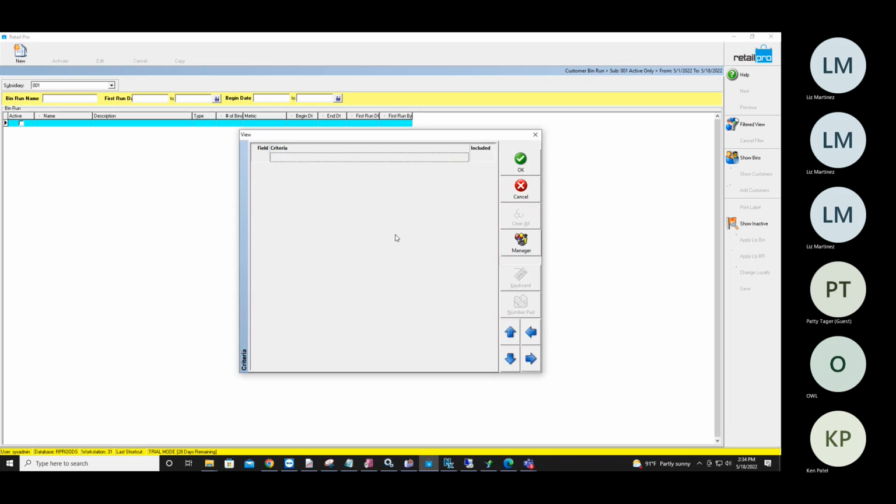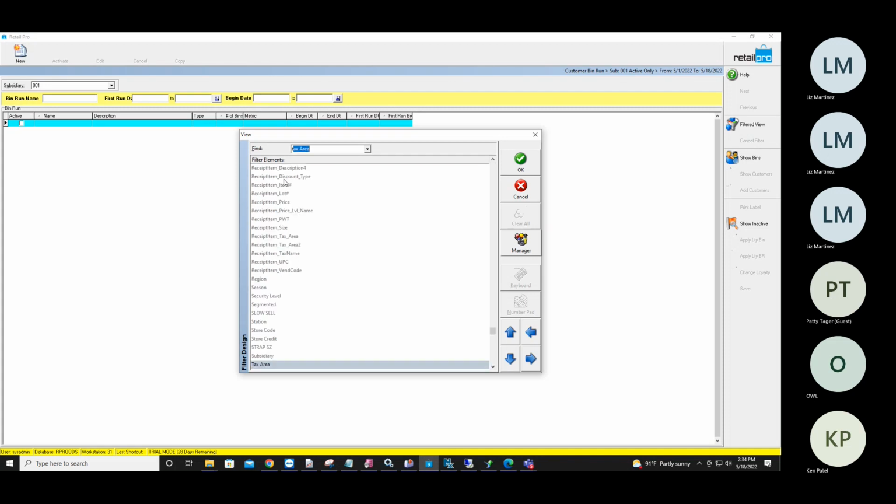Again, we're going to keep this fairly simple. I'm going to go into filter design, and right now I'm just going to do total sales. So I'm going to type in that T, and it's going to bring me down to the T's and total sales. I could also take a look at my total returns, maybe get my serial returners and see what's going on there. And of course, don't forget that we also have our receipt items. So I can look at people who have spent X amount of money and specifically for this vendor.